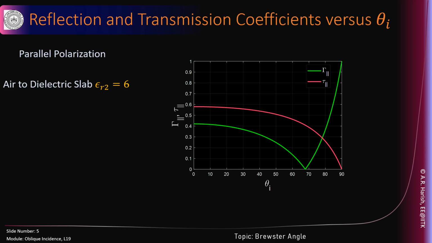And there is always an angle such that if the wave is incident at that angle, the reflection coefficient will be 0. So the question that we are going to ask is: is it possible to find an equation for this angle so that we don't have to do numerical calculations? Straight away, given the material properties, we should be able to estimate the angle when the reflection coefficient goes to 0. That is the angle for which we need an equation.